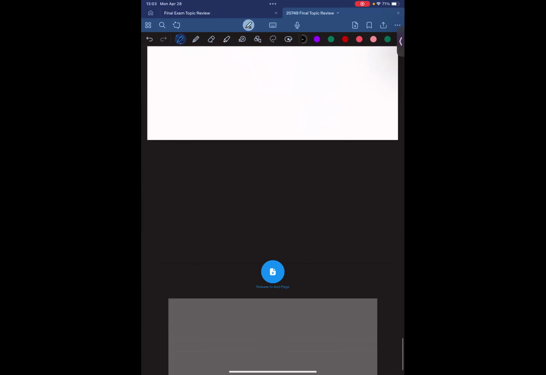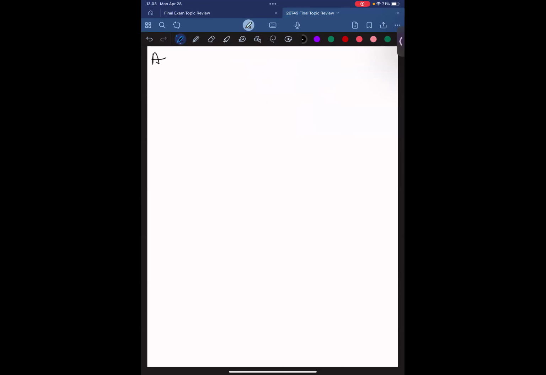Let's start with our prokaryotes. Also known as eukaryotes... why is this doing this? Take off my, I think it's my bracelet. So I was going to take it off, but now it's like the most difficult thing I've ever done in my life, even though sometimes it just falls off.